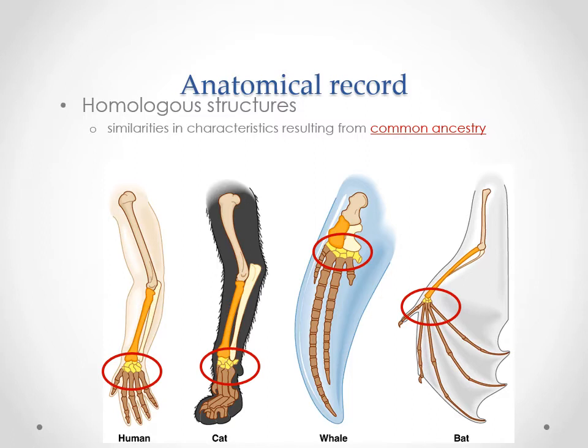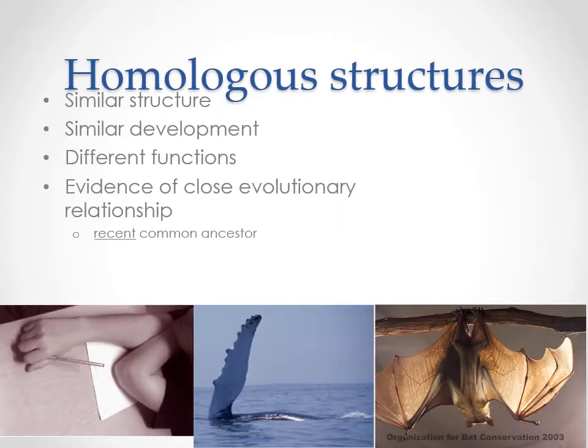humerus, the radius, the ulna, the carpal bones, and the phalanges. And we see that it's the same in humans, cats, whales, and bats. When we look at all of them, we see that they each have the same amount of phalanges. The whale has lost maybe the thumb. And the carpal bones are all there with the radius and ulna.